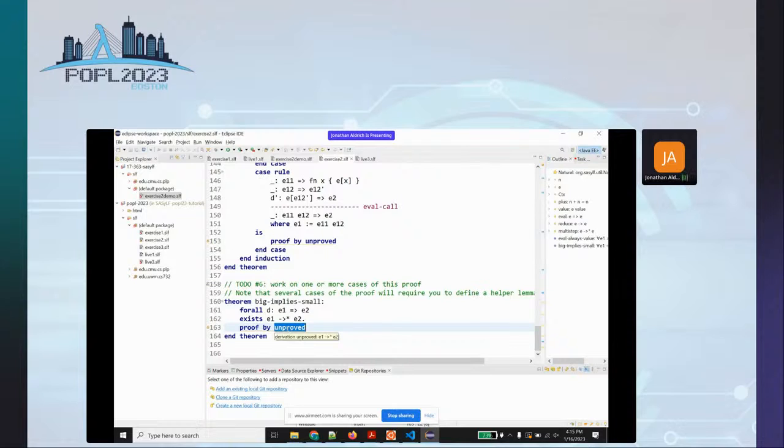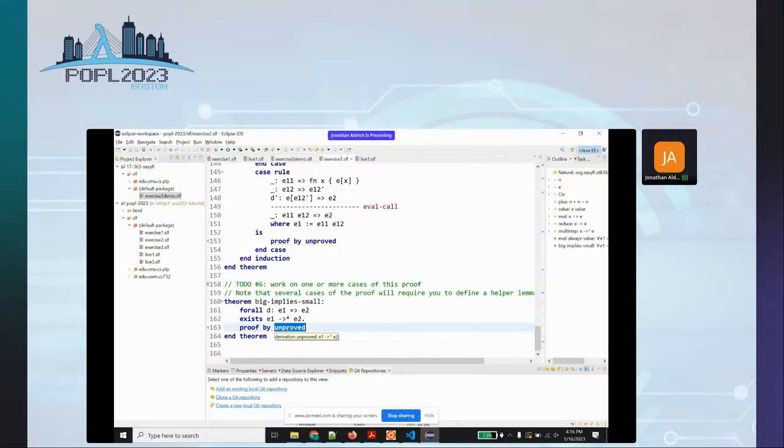Oh, I should say, what is this, right? We define a big step semantics, we define a small step semantics. What we're showing is if big step shows that E1 evaluates to E2, then through 0 more steps, E1 should reduce to E2 in the small step semantics, right? So it's half the equivalence of these two. And then there's a corresponding theorem that goes the other way.